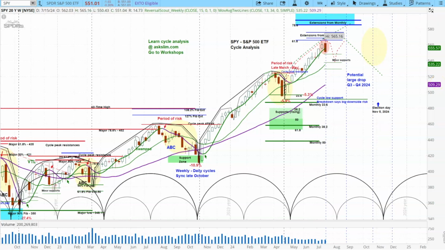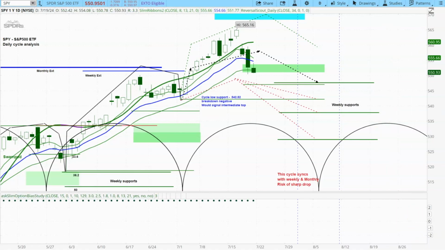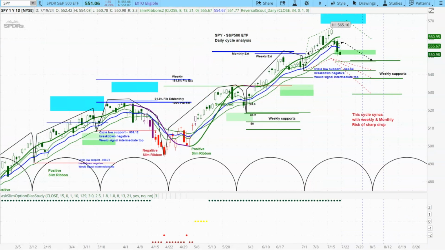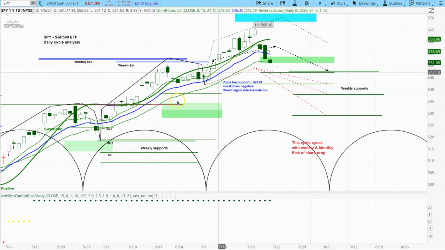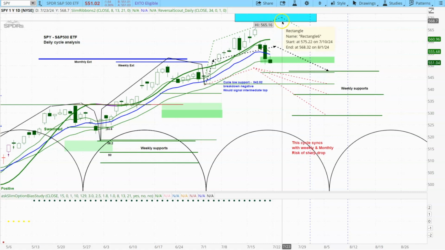Now, if I switch over to the daily chart, and we do this one a little bit different, you can see still the cycle analysis in there, which is absolutely fabulous. By the way, if you want to learn about cycle analysis, go to the askSlim website, to the cycle analysis workshop page, and you'll be able to watch a video there. It talks all about our workshop and how you can learn cycle analysis. So what we have in here is the actual cycles as they formed. And then what I do is I create what's called a slim cloud based on the shape of the cycle, which projects to the upside, and the resistance levels in here.